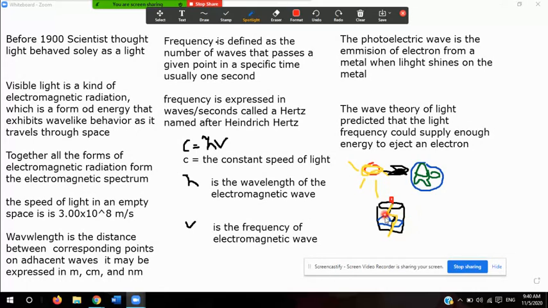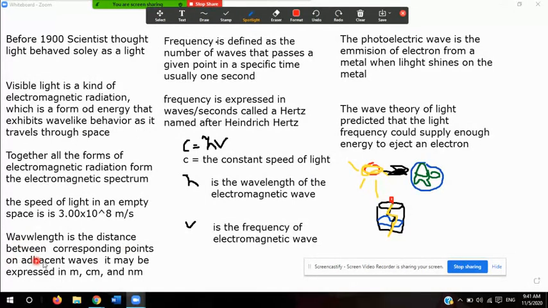And this is very similar to how our eyes work, because there's a humor, a liquid, right, in our eyeballs, which are the receptors, and it slows down slightly the speed of light, and it helps our brain form the image that we see. So again, the speed of light in an empty space, no resistance, no particles, no water, anything at all, travels at 3 billion meters per second. And again, now we're going to define what wavelength and frequency is.